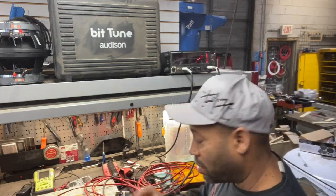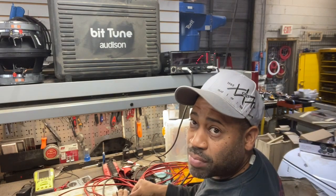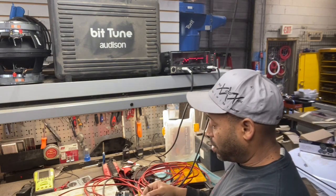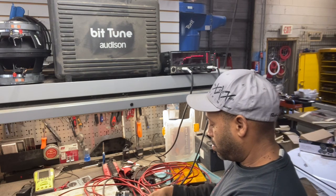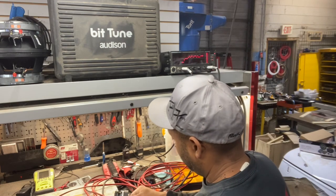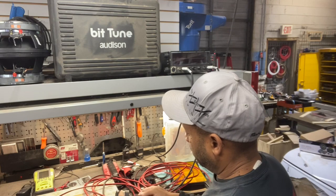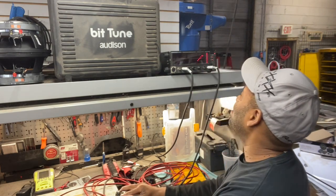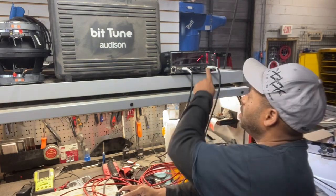Now I'm going to flip the capacitor to show you that it's non-directional and it's going to be exactly the same thing on the screen both times. Here's the cap — now I'm going to flip it over. Now with the cap flipped I'm going to switch my leads. And look at that — exactly the same 5k. You just watched me flip the capacitor and it's still blocking the same way.